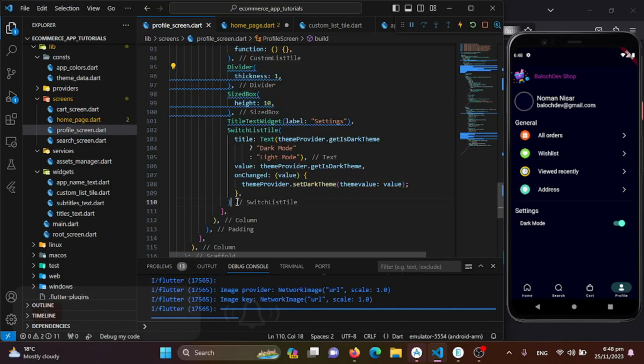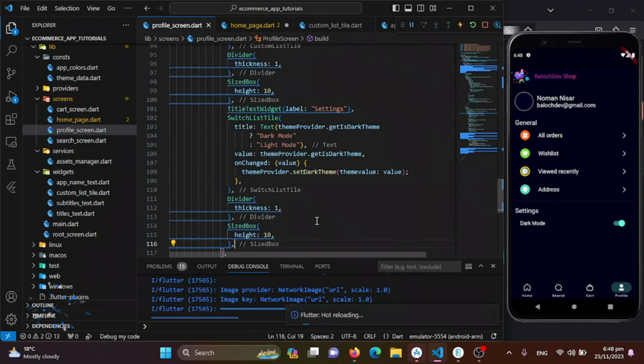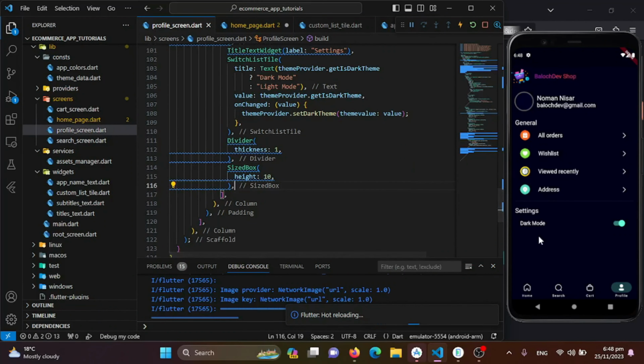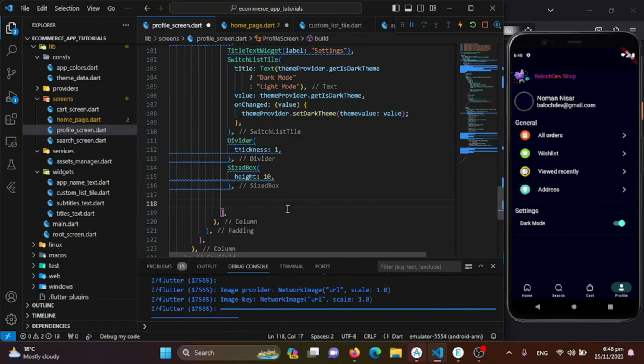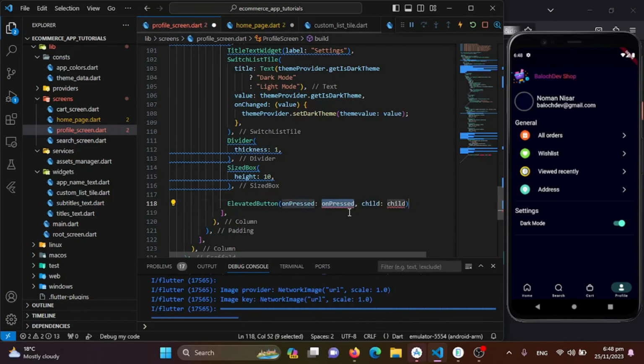Copy, paste, and save. Let's see how our divider looks here. Great, it's looking great. Now I will be using our elevated button, so I'll be creating an elevated button. Here you go, we have just got our elevated button.